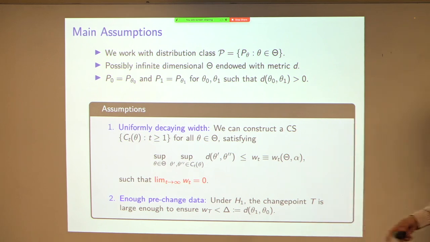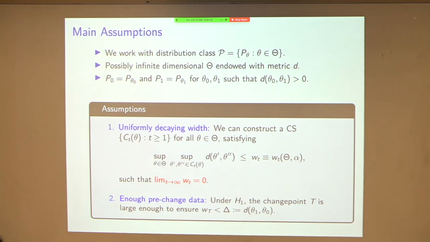And the second point is there needs to be enough pre-change data. This is also kind of obvious. Suppose I have a Bernoulli problem in which the first coin is Bernoulli 0.2, and then every other coin is Bernoulli 0.3. There's just no hope of detecting that there was a change, because I'm not telling you anything about the pre-change distribution. I'm saying it changed from some Bernoulli P1 to some Bernoulli P2. Well, if you saw almost no data from the pre-change distribution, how can you detect the change?